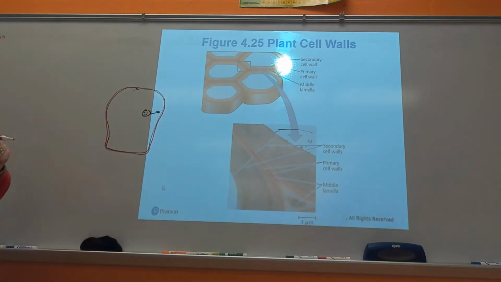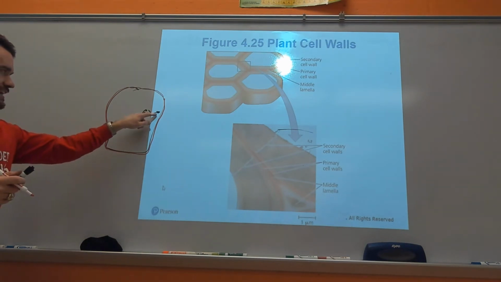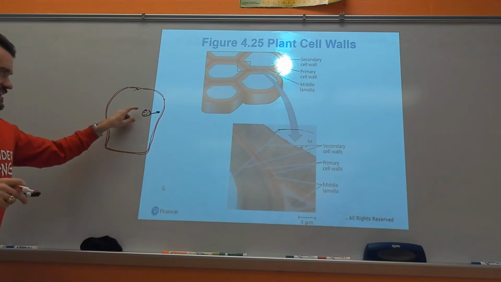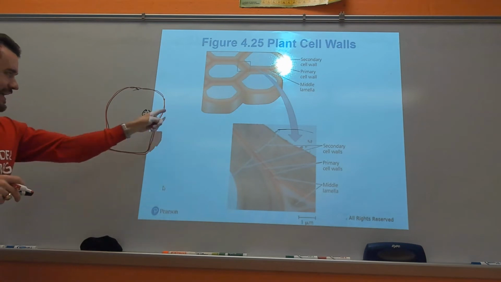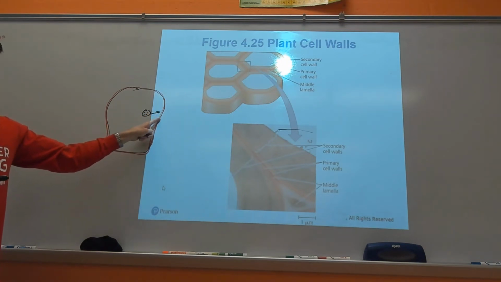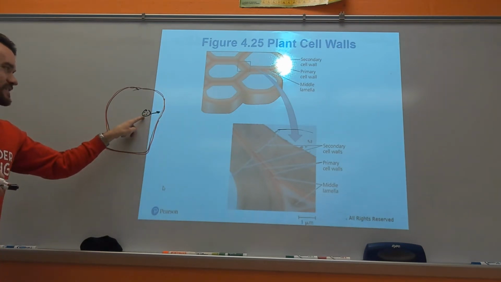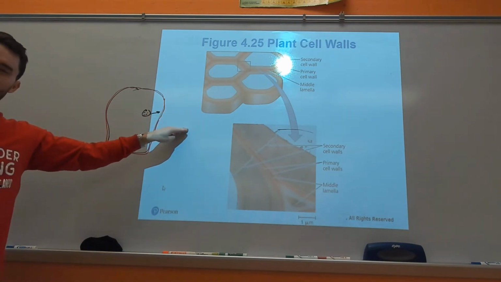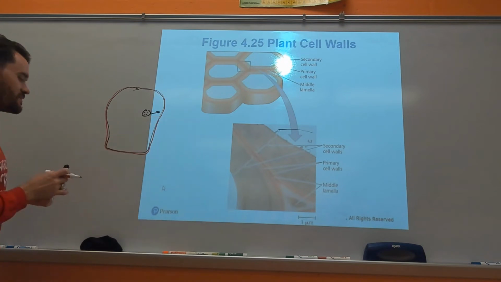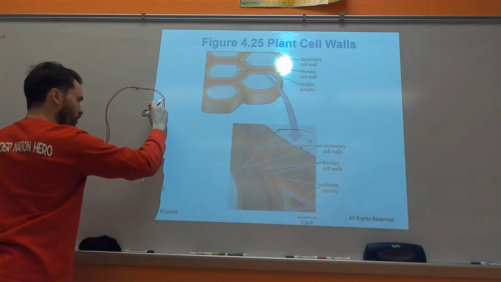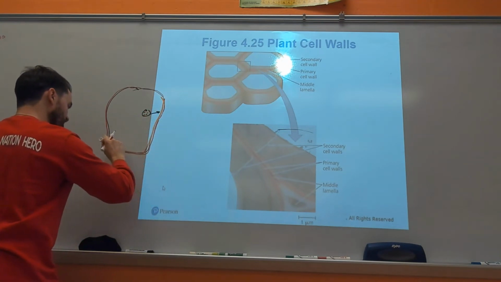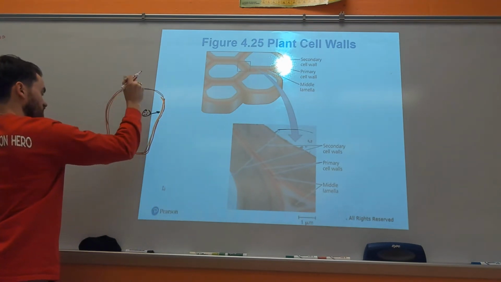Okay, cool. Well then, as that plant matures and it needs to make a secondary cell wall, because the parts that make up the secondary cell wall still come from these vacuoles, the secondary cell wall can't be added outside of the primary cell wall, because how would these vesicles get beyond the primary cell wall? They wouldn't be able to. They're going to have to add the secondary cell wall on the inside part of the primary cell wall.